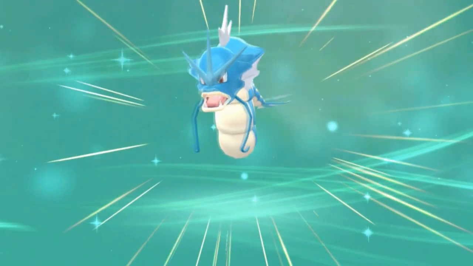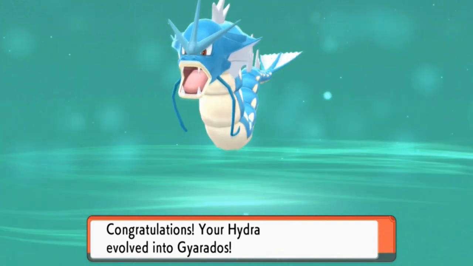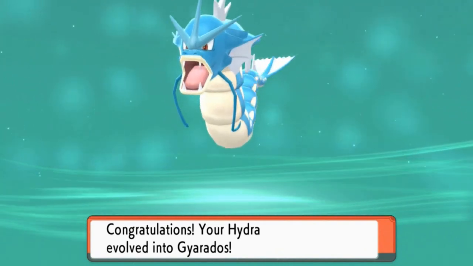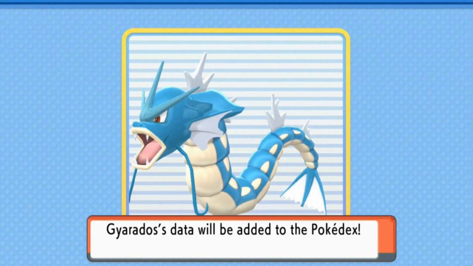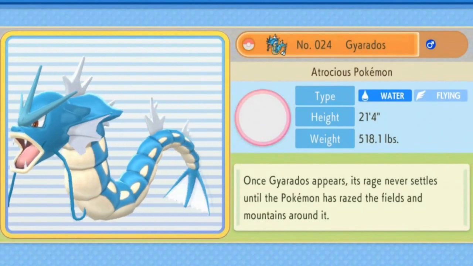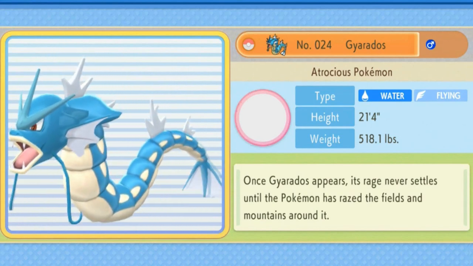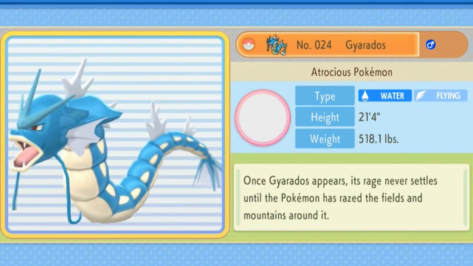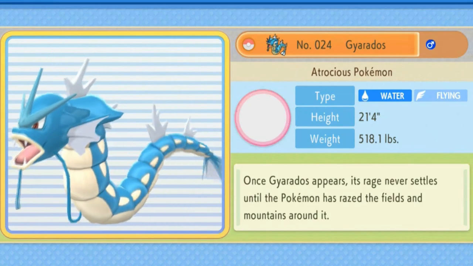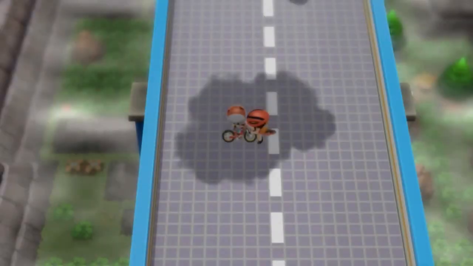this one is a big one because we got Hydra, the big Gyarados. Look at this guy. Now my team is super buffed up, and well, the atrocious Pokemon, it is 21 feet, 4 inches, and look at this. 518 pounds of pure nastiness, okay? Once a Gyarados appears, its rage never settles until the Pokemon has raised the fields and mountains around it. Okay, look at that. And it has learned Bite.